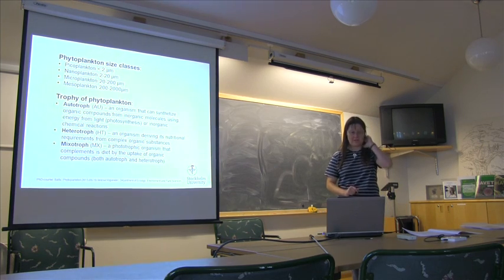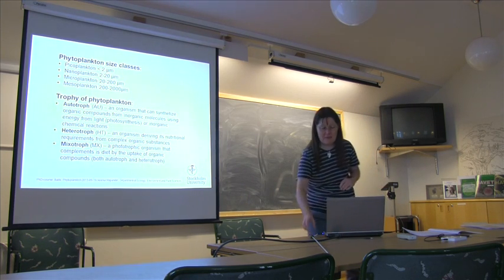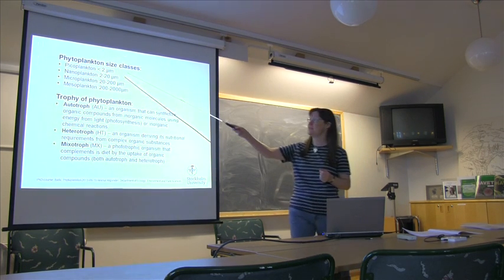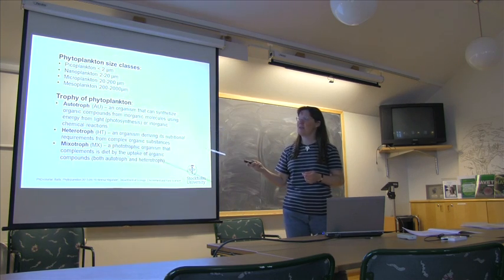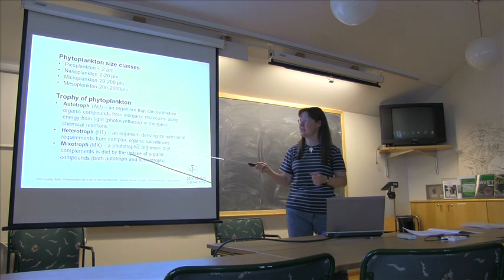And a bit short, we're looking at the smallest things here now, and we have divided the phytoplankton or plankton in different size classes. We have the picoplankton, they are smaller than 2 microns. We have the nanoplankton, 2 to 20 microns. Microplankton, 20 to 200. Here starts the zooplankton coming in, the ciliates and other things, and mesoplankton, that's the larger phytoplankton, and of course the zooplankton that you were looking at yesterday.